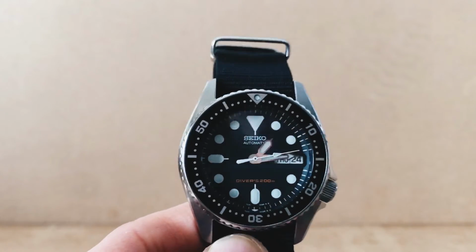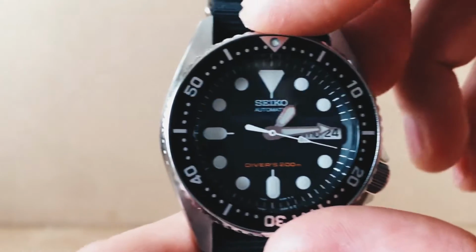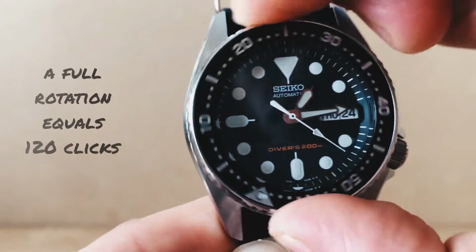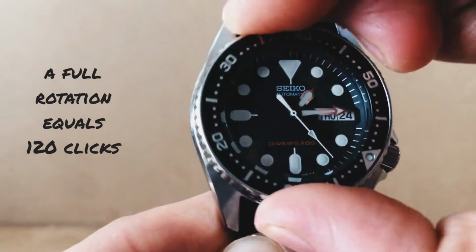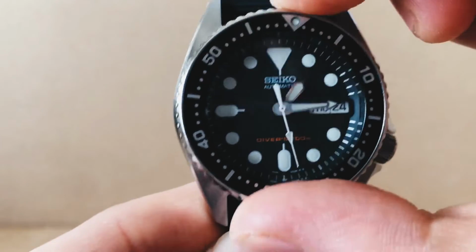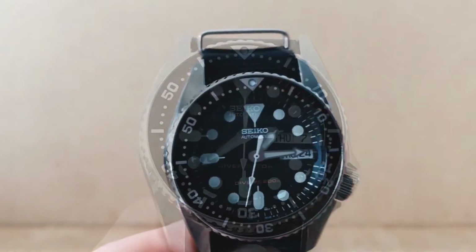I use the bezel quite regularly to time certain tasks for work, as well as for exercise and working out. It's got a satisfying click even after 4 months of regular use. The bezel action becomes more responsive to turning, but still feels robust and reliable.